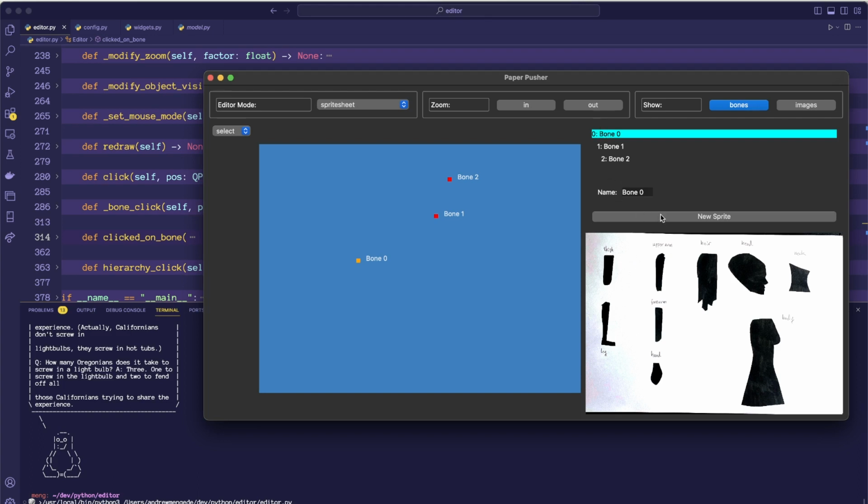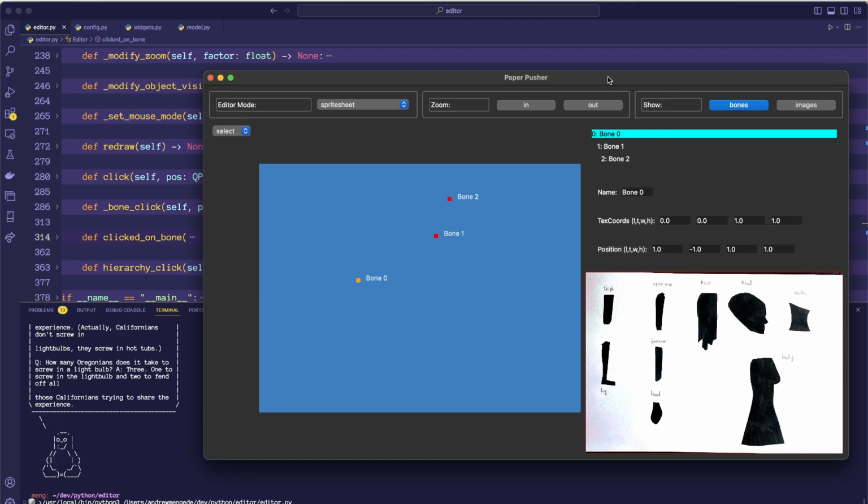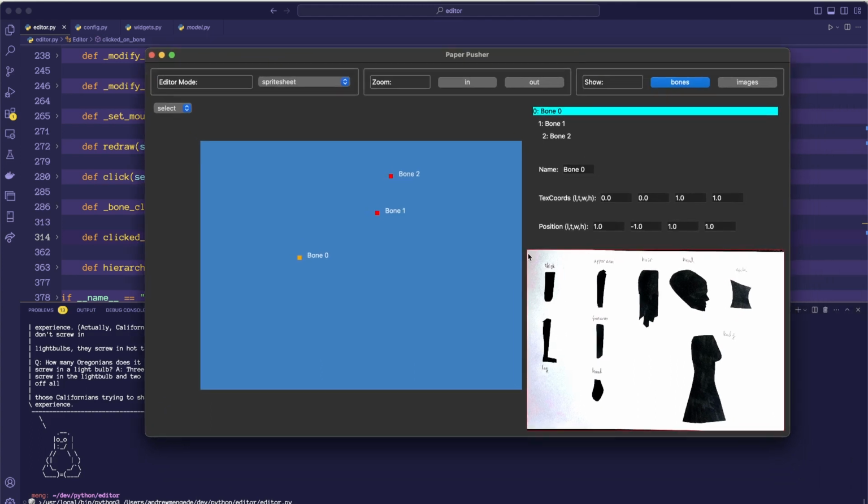So currently we have no sprite. We can go ahead and add a sprite. And it might be a little hard to see, but there's a red outline here around the sprite sheet. Let's say I want to grab something like the body over here. That would be texture coordinates of something like this, with a width of 0.25 maybe. That's the top, sorry.